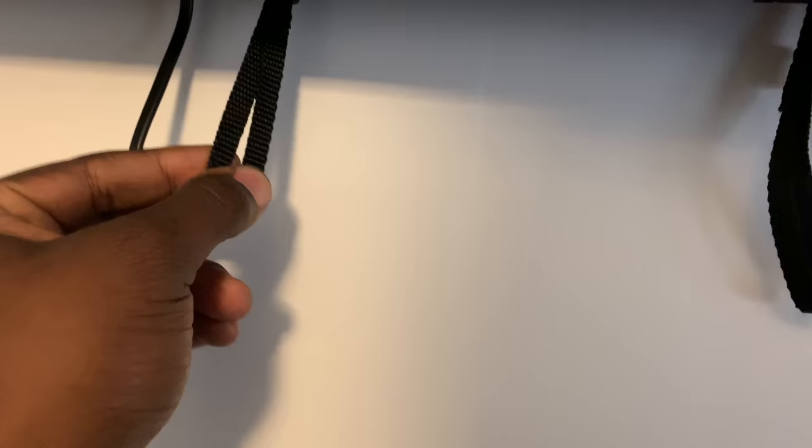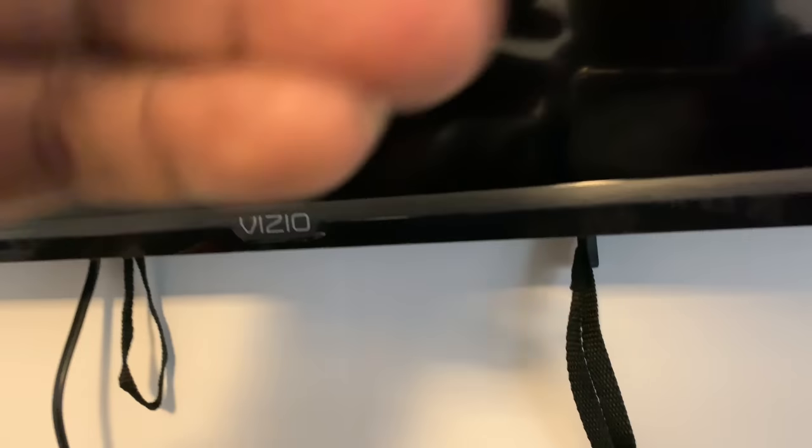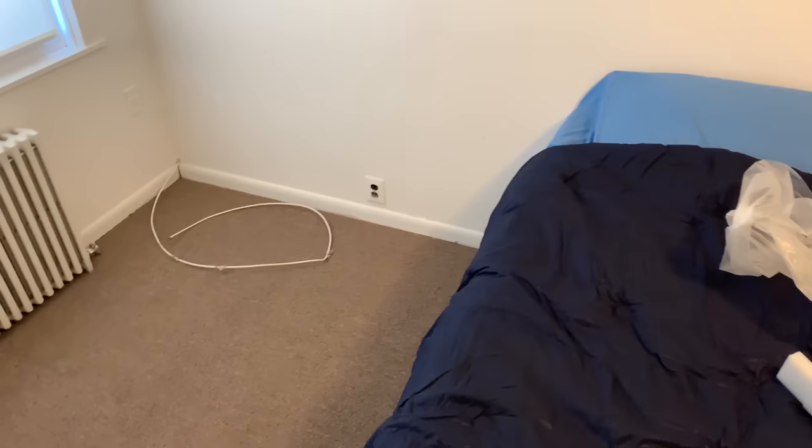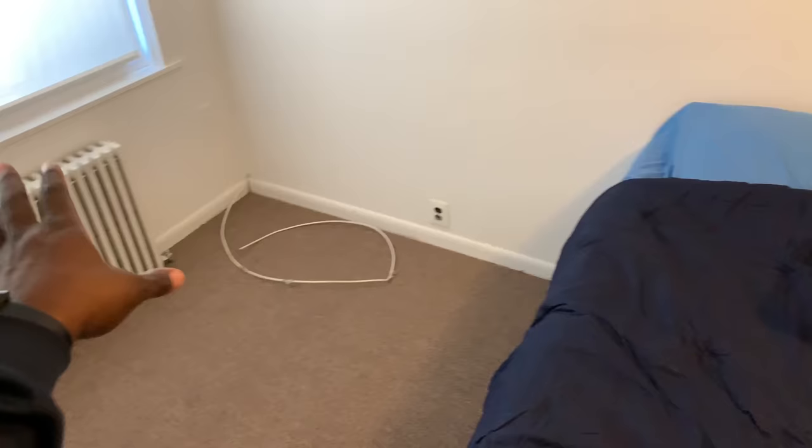The tilt mechanism has these thumb screws that let you tilt the television to your desired angle — that tilt is just fine by me. Visually inspect and make sure the latches have fully caught on — they both have. If you ever want to take it off the wall, just pull these straps to detach it and lift it right off. I've got white walls so black and blue furniture and colored accents — I'm going to put some accent chairs like you'd see in a hotel.